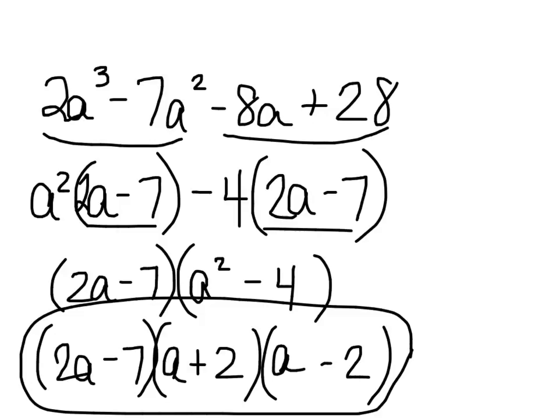So, again, here's a rundown of what you can expect tomorrow. 1 and 2 say, is this a polynomial? Yes or no? Then write it in the function, or in the standard form, state all the different pieces I asked for. 3, 4, 5, 6, and 7 say perform the indicated operation. Add, subtract, multiply, divide. 8, 9, 10, and 11: factor the polynomial completely, just like what we just got done doing. And number 12, graph the function. List the key ordered pairs. Key ones meaning minimums, maximums, zeros, intercepts. And that's it. No word problem.